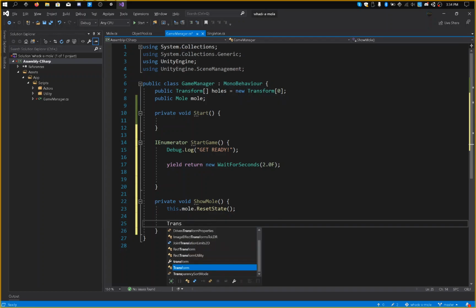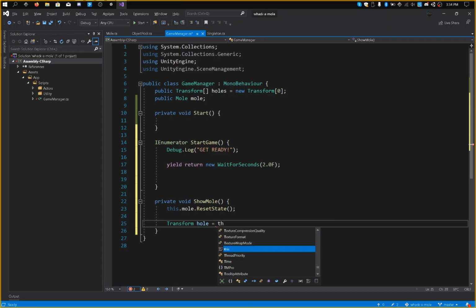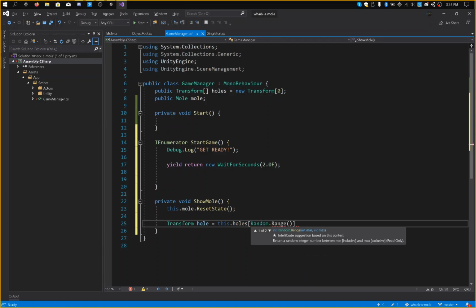So we can say transform hole equals the actual holes. And the way we can get a random index, right, is using the random class that Unity offers. We can say random dot range, and you can pass in a range, right, the lowest number to the highest, but it's exclusive, so it doesn't have the top.